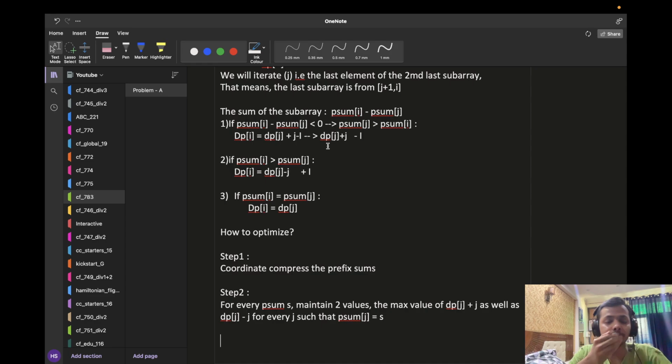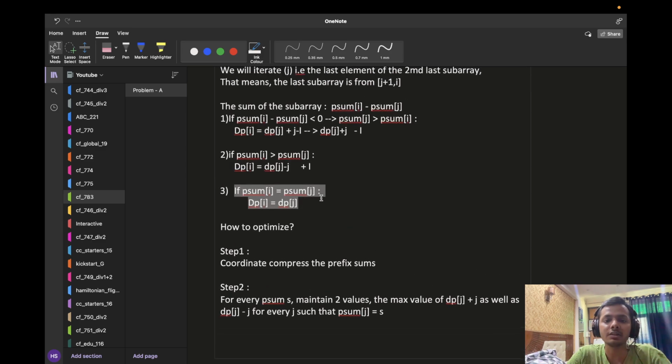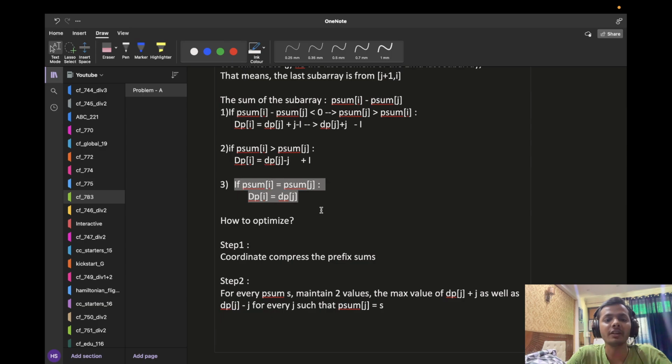So let's look at the third condition first. This third condition is really easy. To maintain this third condition, we can just maintain a pretty trivial dp array where dp of x is just the maximum dp value for a prefix sum of x, right? Then we can just update the dp of i by dp of prefix sum of i, right? So yeah, that's going to be very easy. To maintain the third condition, we don't need to do anything fancy. We can just maintain a dp array.